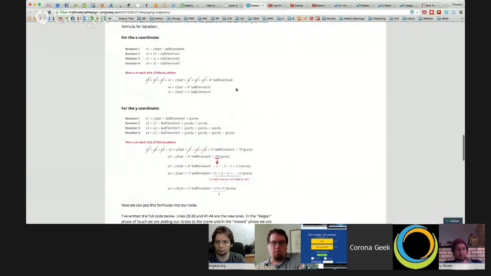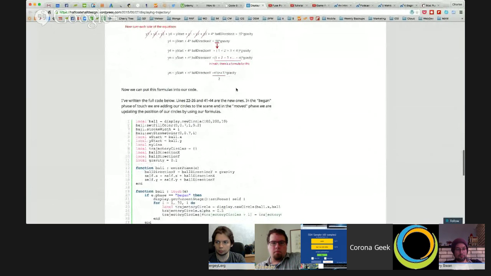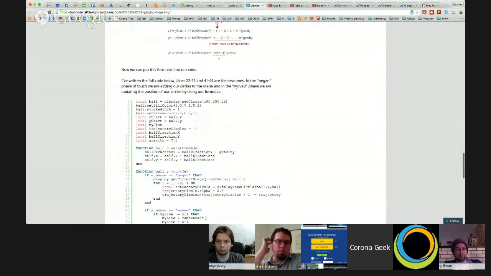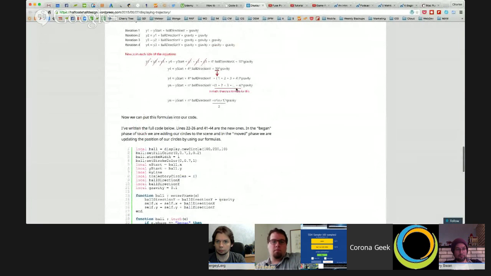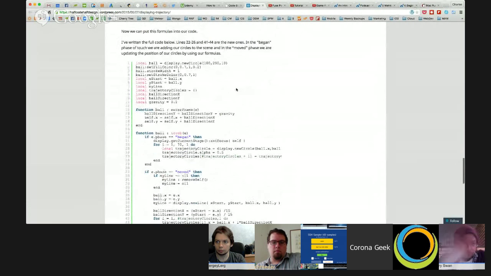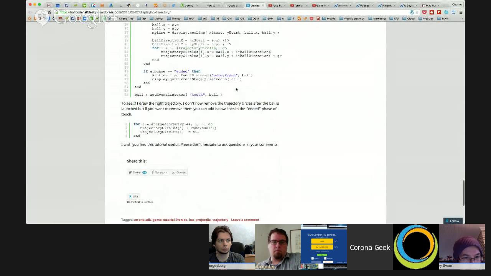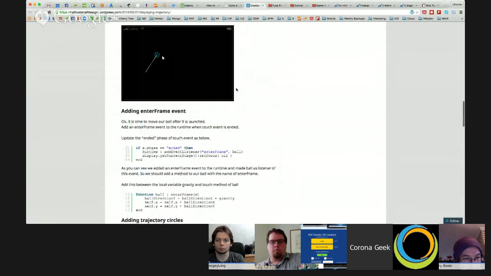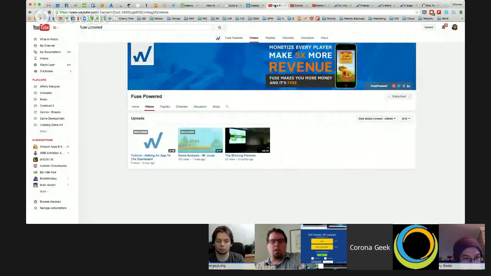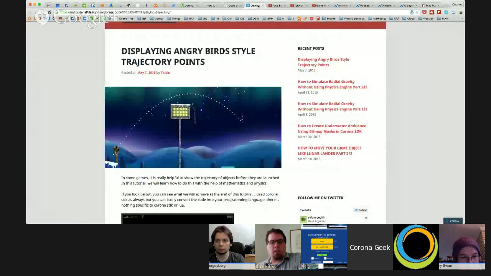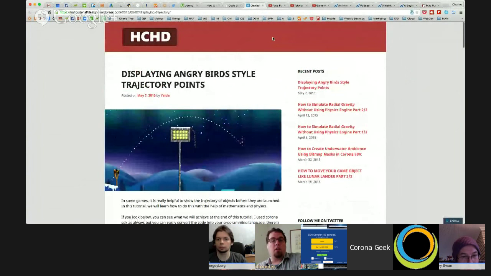As you can see here on the code, he's really broken it down and explained it. And I know that you would appreciate this because there's been times that we've had a hard time visualizing things, visualizing the code, and he did a really good job of doing that here in this blog post. So go check that out. I took a quick look at that too, and it's worth noting. It's not the point of the article, but it gives an example of rolling your own gravity, because he doesn't use the built-in physics library.